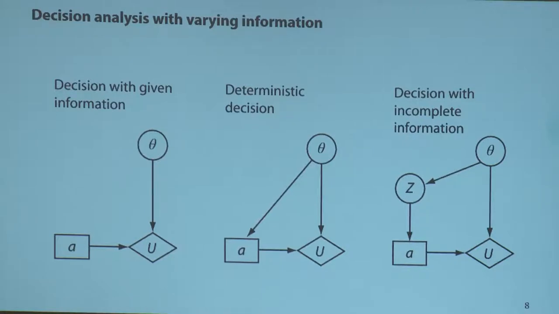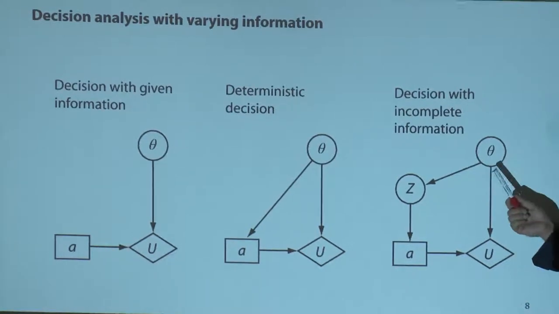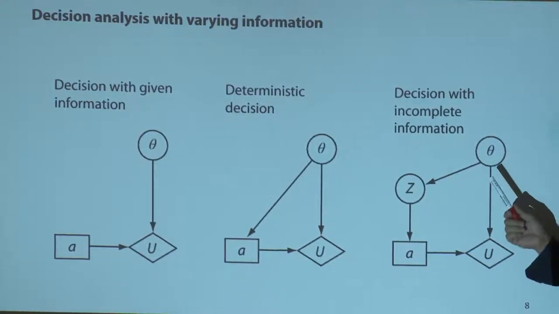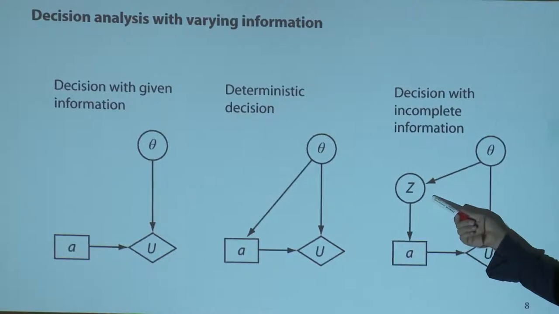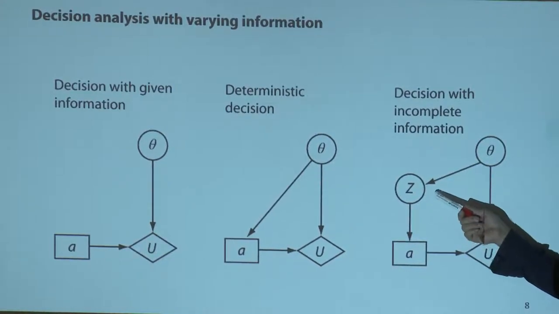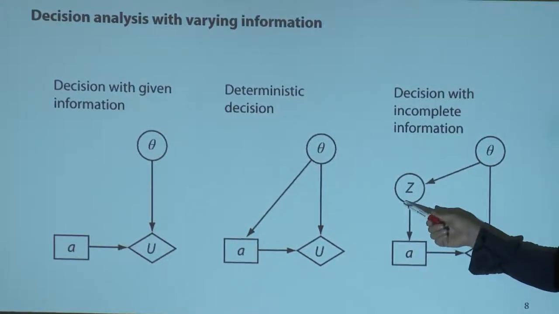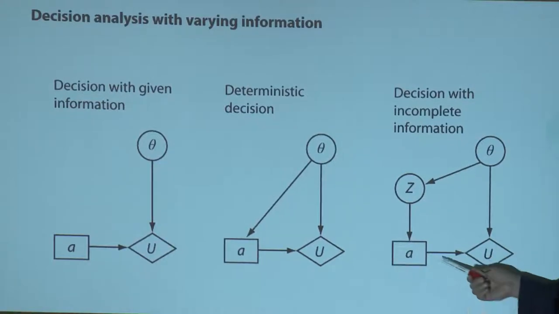Geotechnical engineers are doing exactly that. They go and do site tests. They take some profiles, and they try to figure out whether the slope is stable or not. But this is typically not based on directly measuring the quantity of interest, but on some indirect observation. And that indirect observation is what I have available to make my decision.